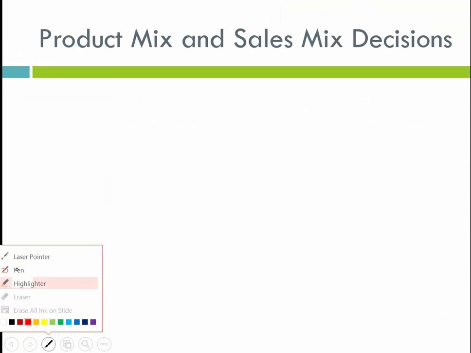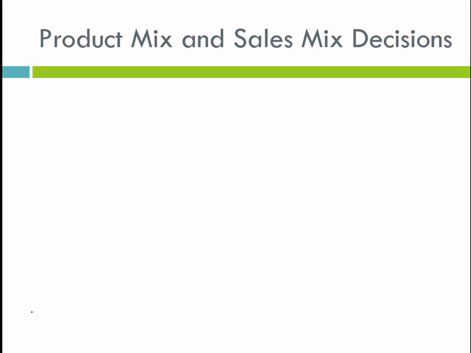Okay, so picking up where we left off, and hoping my voice holds out a little bit longer, the second type of decision that we will be faced with is product mix or sales mix decisions. And there's a couple different scenarios here we might see, and I'm going to tell you what we would need to consider in each of those situations and then do a couple problems.